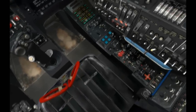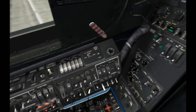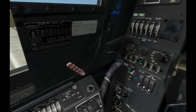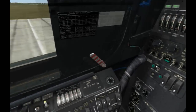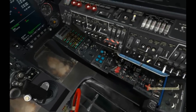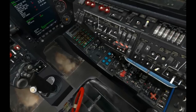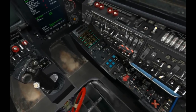Down here we have the dials for the different lighting systems. You can adjust these as well. We'll go ahead and arm the countermeasure dispenser, the laser warning system. These are color illumination flares. This is our first VHF radio. We can go ahead and select a frequency and then tune that to that frequency, which is now set.